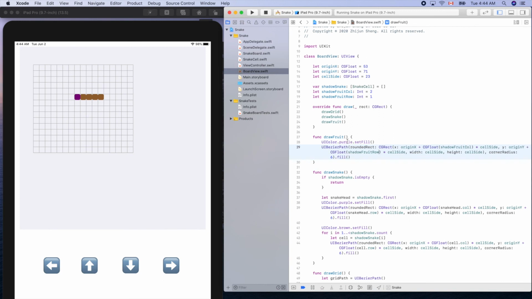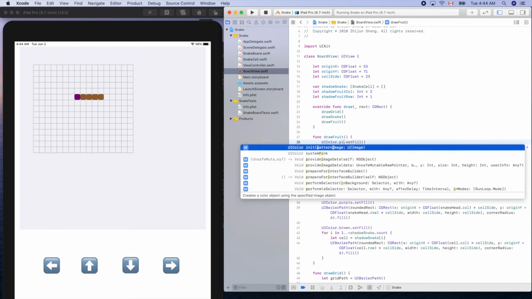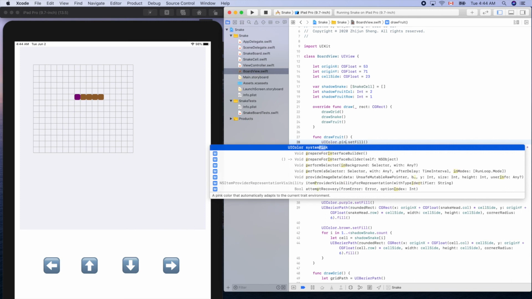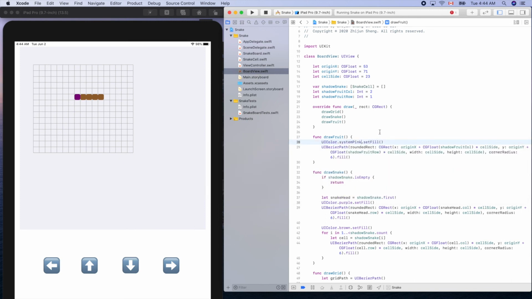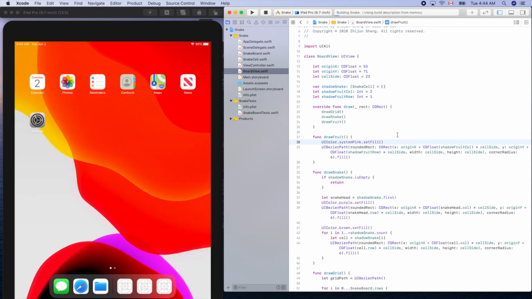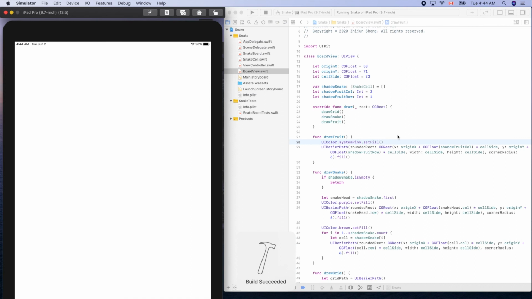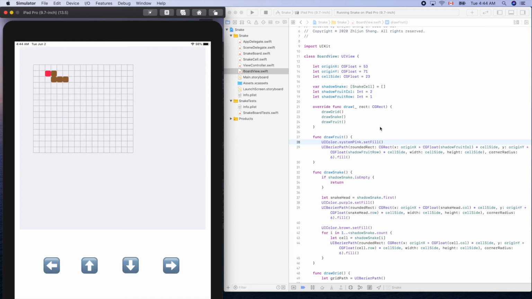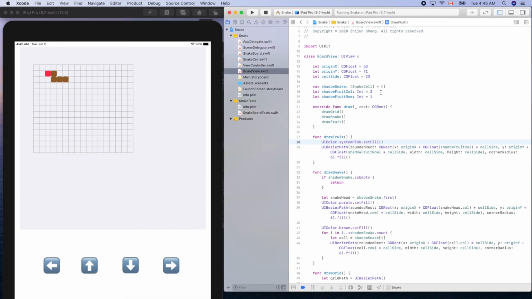Now let's use pink. Do we have pink? System pink. Okay, system pink. Run it. So we can show this. This is not a good place for testing. So let's put it maybe here.